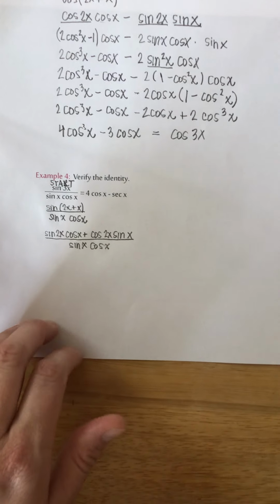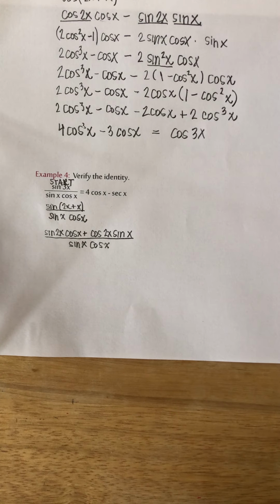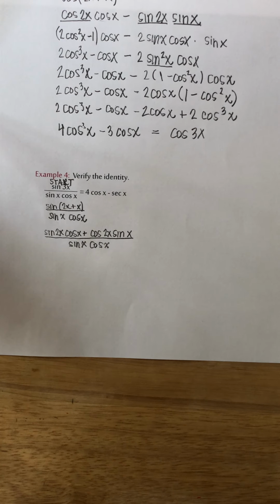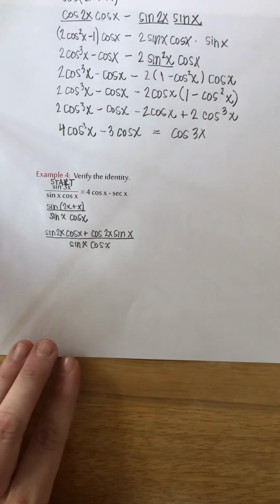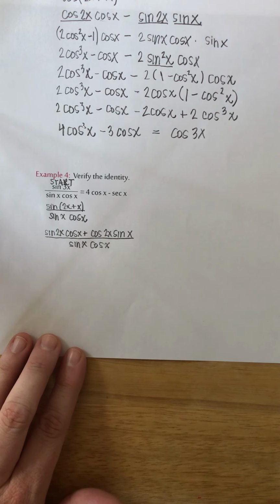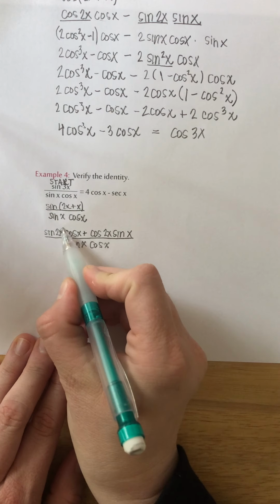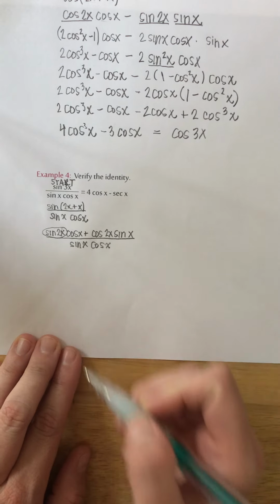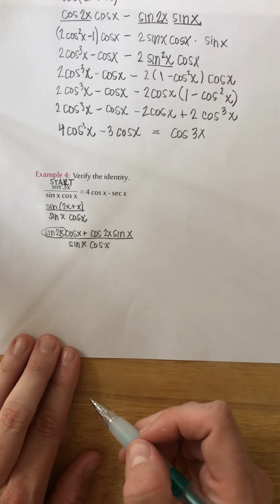All right, so let's see. What we're looking at on the right-hand side is cosine and secant. Remember, secant is the reciprocal of cosine. So basically, if I can get everything in terms of cosine, then I can probably get to where I'm headed. So that means we need to get rid of the things that are sine. So let's start with that.